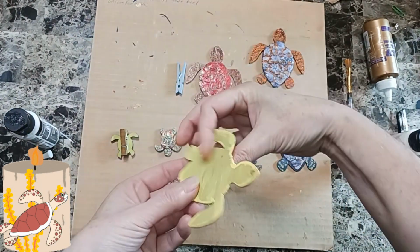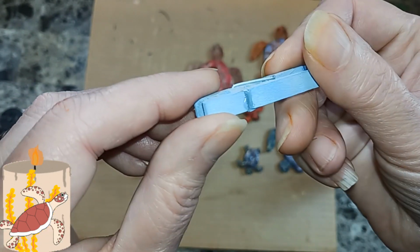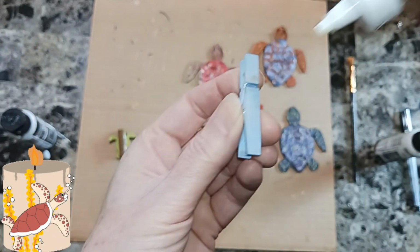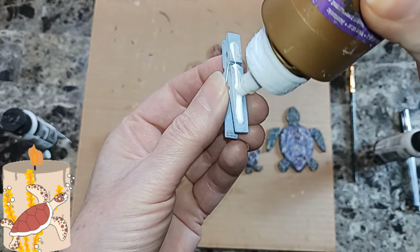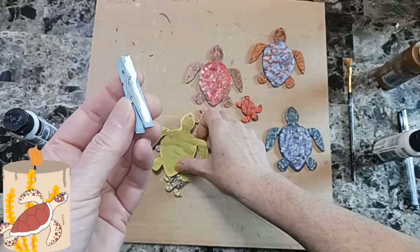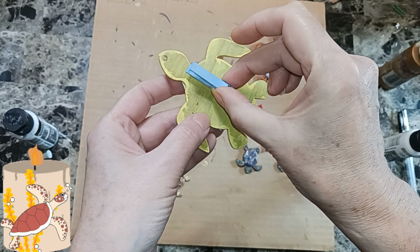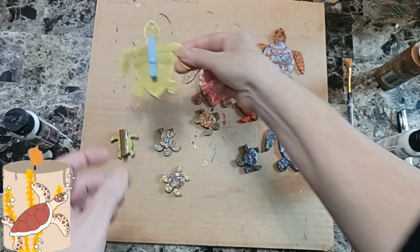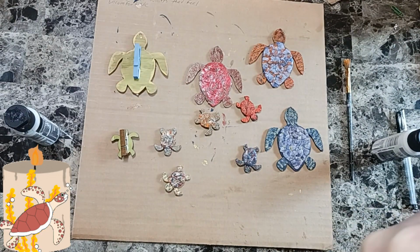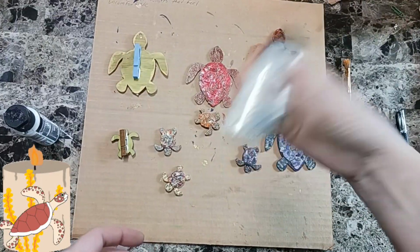Then we got this big turtle, and I did it on both sides on this one. But I'm just gonna take the glue, put it all the way up, and I'm gonna stick it on this turtle. I'm gonna let them dry. Then I'm gonna shake up the hologram.